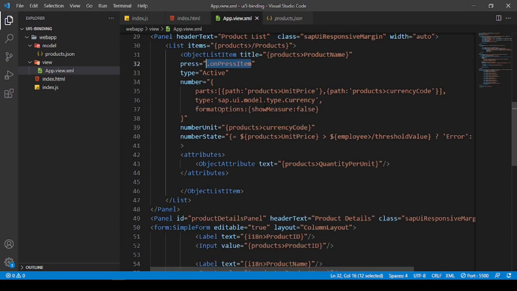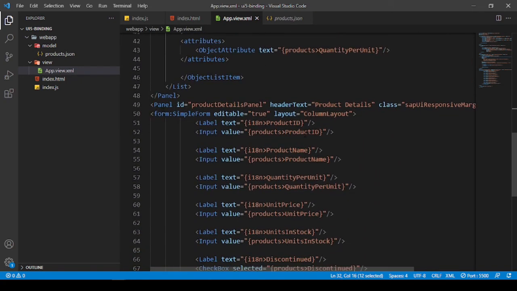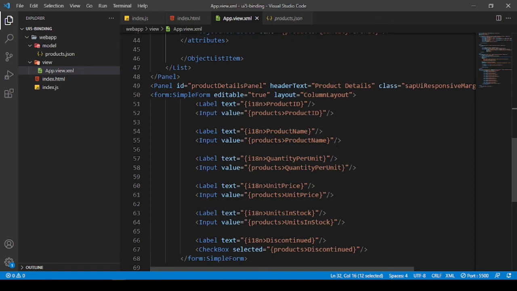We'll check this out. At the same time, I added another panel, and here you can see all the labels and inputs that are showing. You probably will be questioning yourself, what is this i18n, and where am I using it? So this is definitely an opportunity for us now to learn about a resource model, which we have skipped so far. So we have to just talk about this resource model.